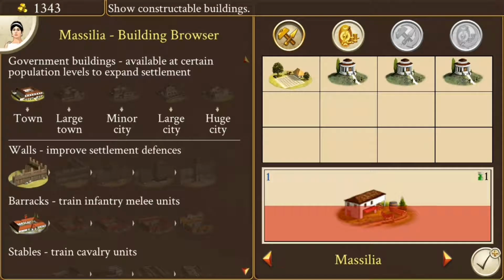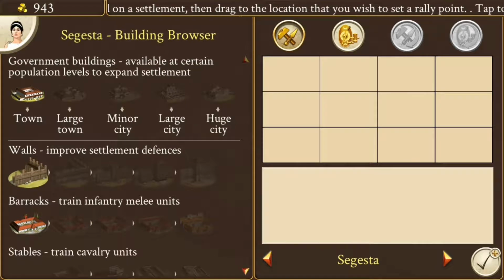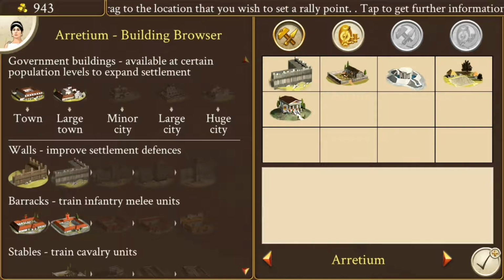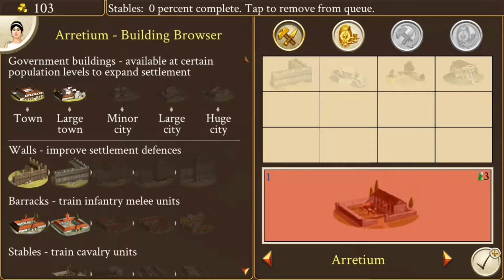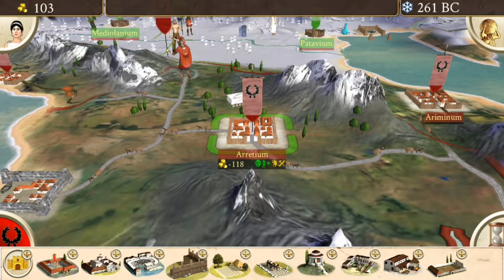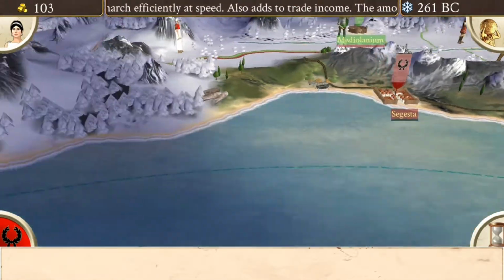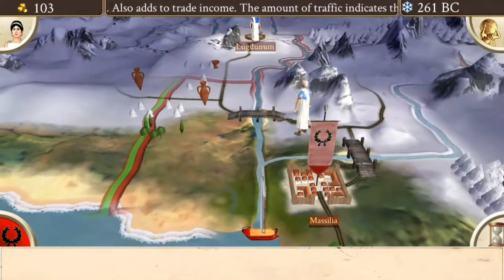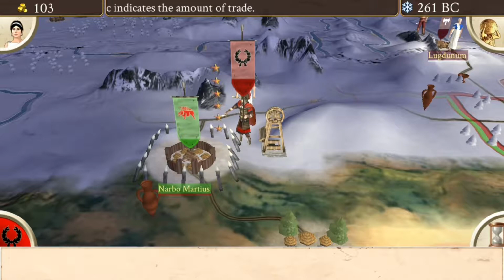I guess that this is a good place to invest the resources that we managed to acquire from our recent agreement. This looks like a decent place where we can end the turn, so let's do that.